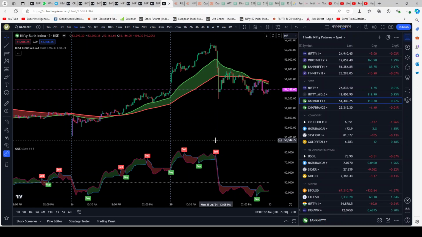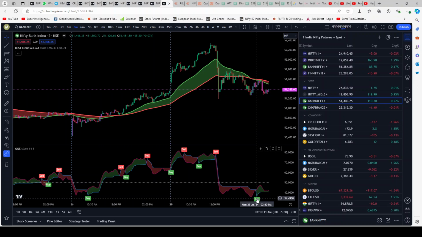So unlike EMA defense scotch, where a lot of people tell me it's a little late, but I've got used to it because I see it every day. So I know how to act on it. This is catching things in the very first candle itself. So that way it's quicker. All right. And then towards the end, you got a buy signal over here.